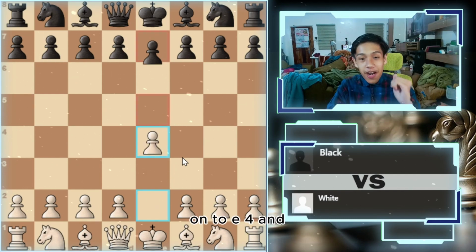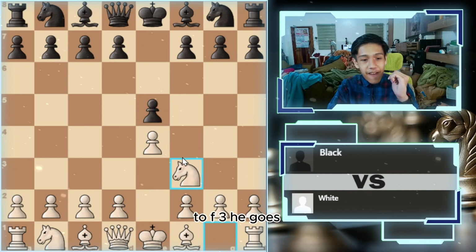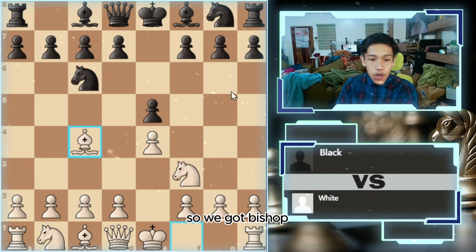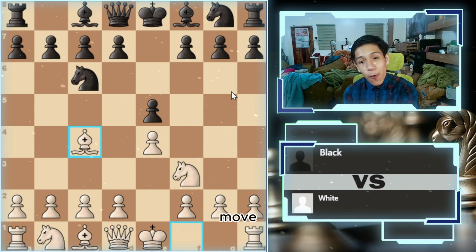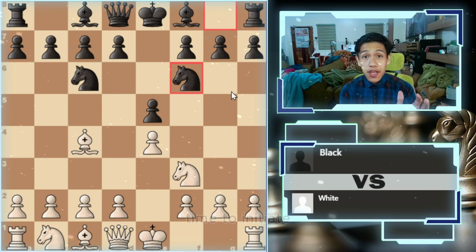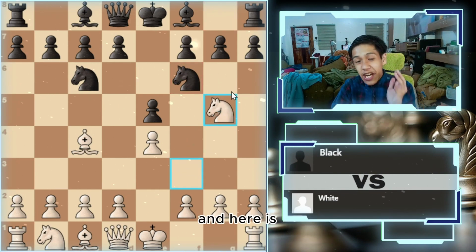Pawn to e4 and pawn to e5 and then knight to f3. He goes knight to c6. If he goes knight to c6, he will develop. So we got bishop to c4 in the move. And now he goes knight to f6. Okay guys, now is the time to initiate the Fried Liver attack. And here is how you do it.